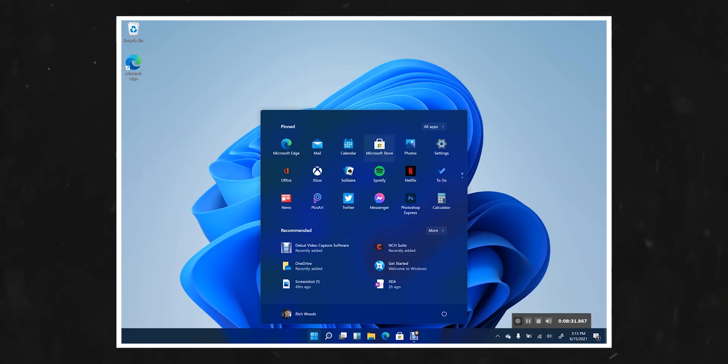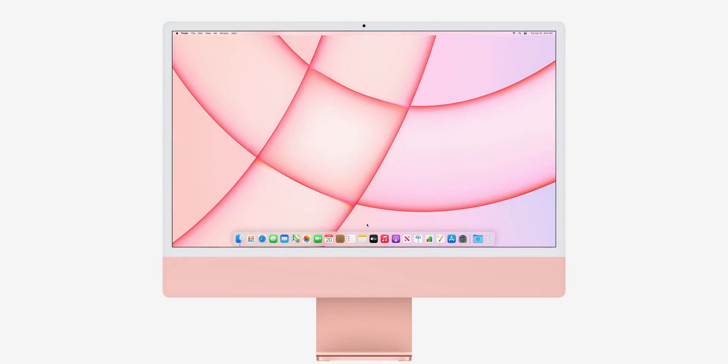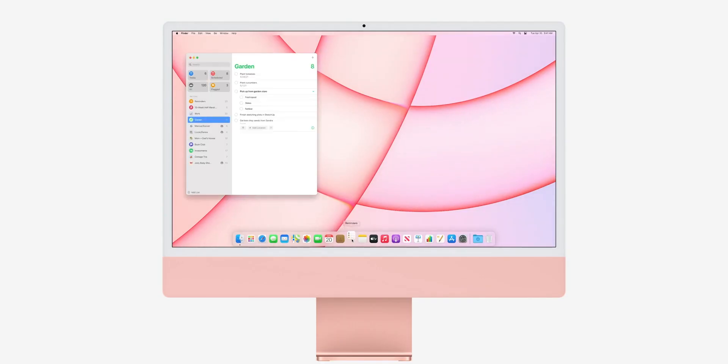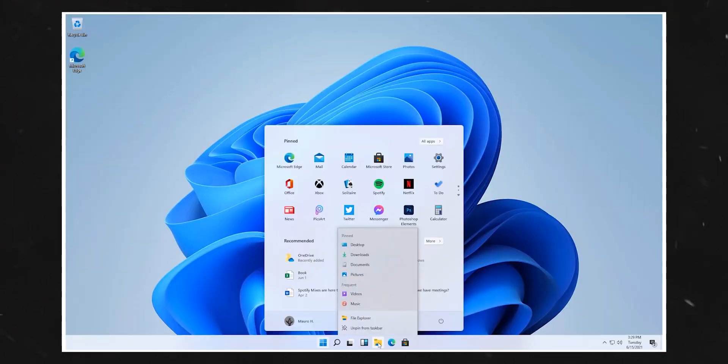Microsoft has also changed the startup tune. That said, I really don't know how to feel about Windows 11 because it seems different but it's basically the same. I'm quite disappointed that this is being named Windows 11, especially since it's nothing more than the UI elements of Windows 10x being integrated into the current Windows 10 OS. Microsoft seems to be following Apple — after nearly two decades they moved from version 10.x to version 11. Definitely not worthy of a version change.